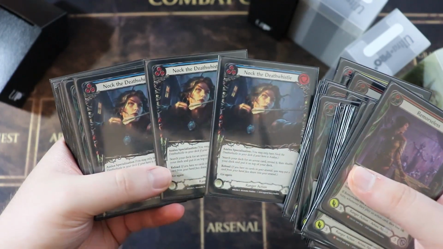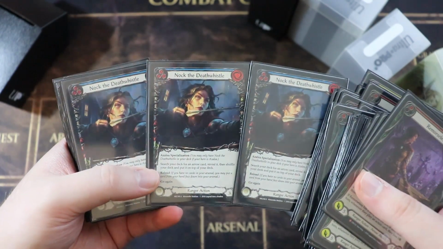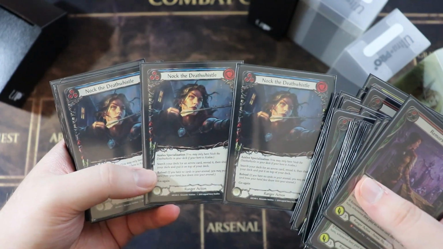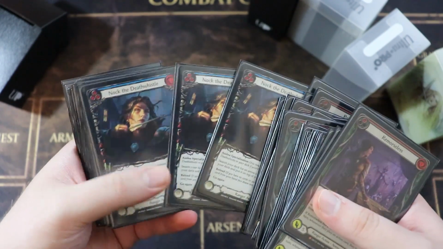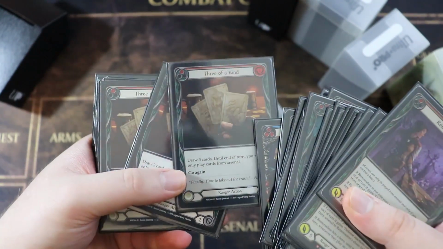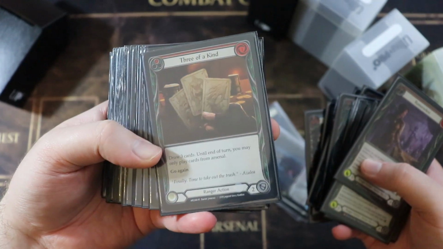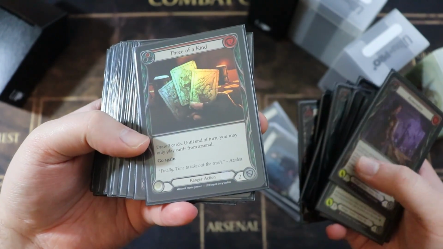Knock the Death Whistle, one of my favorite cards of all time, partially because it was my very first spoiler card for Flesh and Blood, but it's just a really sweet card in general. Full playset of 3 of a kind, one of which is actually foil. Let's see if we can get that foily. There we go. Foil, 3 of a kind action.